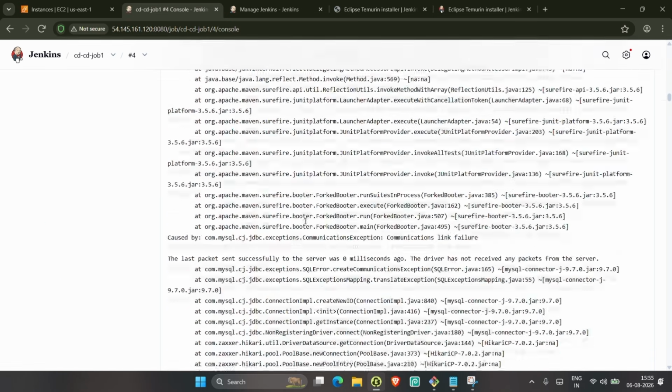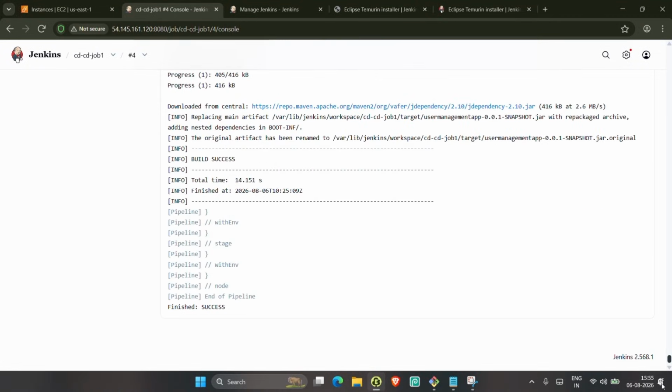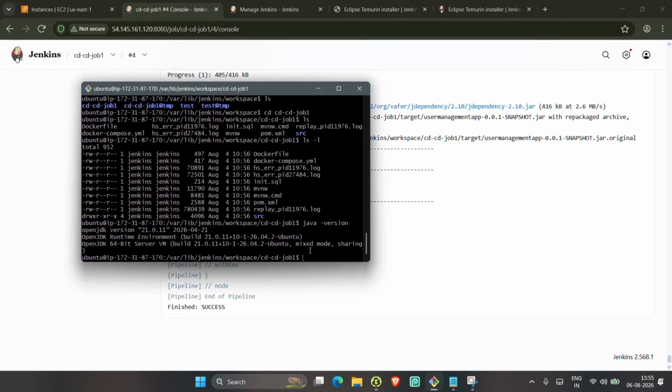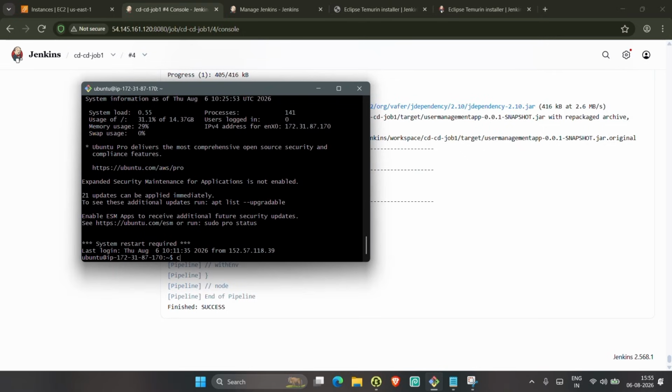Now the job got success. Let me see in the terminal whether I got the target folder. Inside the target folder, will I get the executable file or not? If I go to the Jenkins server, now I'm already in the CI/CD job one. Sorry for my spelling mistake. I'm really sorry. I didn't see it as the CD project. It's job one. If I do ls, okay.